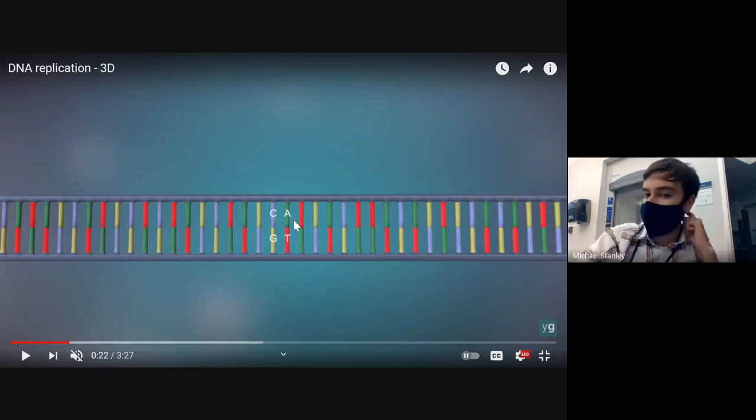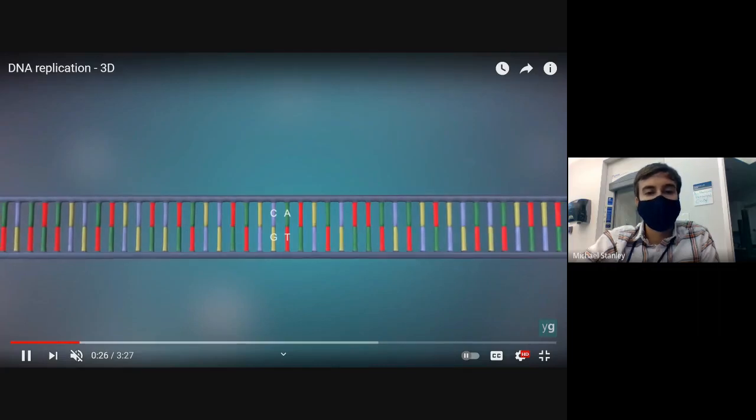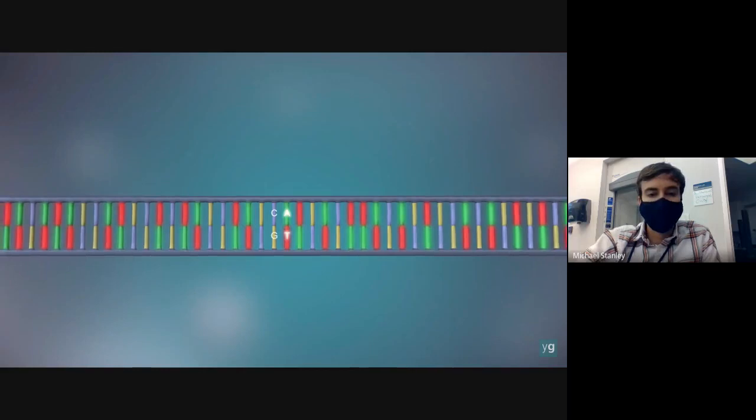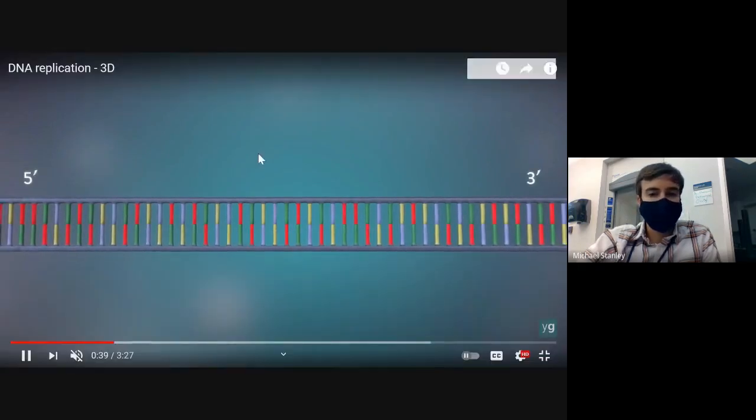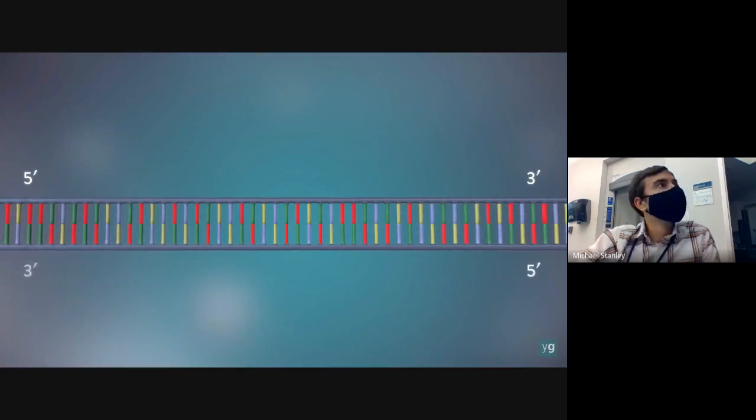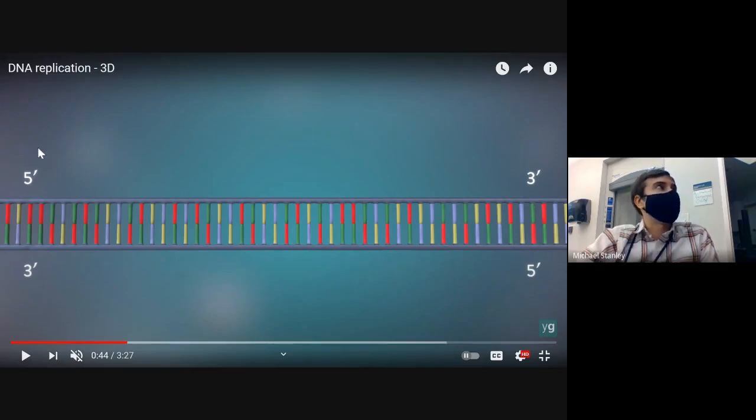So you'll notice that when they made this little animation here, they made sure that T and A are red and green. So wherever you see them, you'll always see red and green bases together. And C and G are blue and yellow. And so wherever you see them, you'll always see blue and yellow bases together. Just a little reminder from last week. And then again, we are going in opposite directions. So if on the top side, we have the 5' end over here and the 3' end over here, that means that on the bottom side, we have the 3' end over here and the 5' end over here. Always on opposite sides from each other.